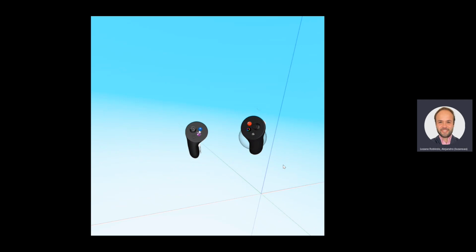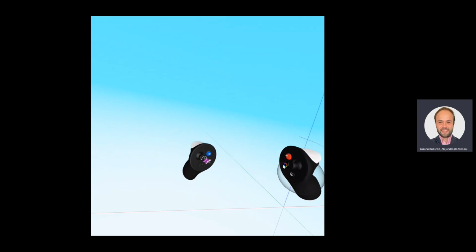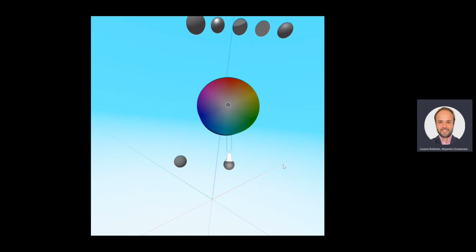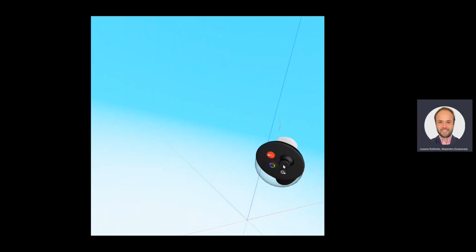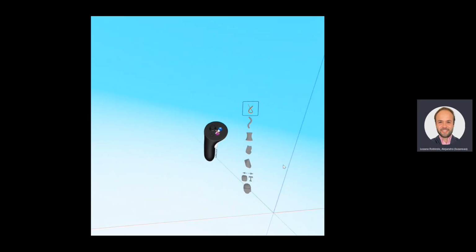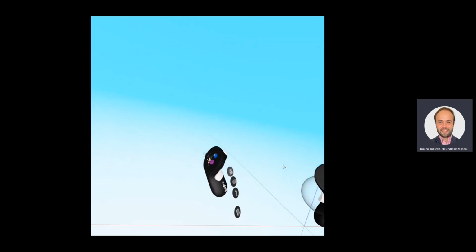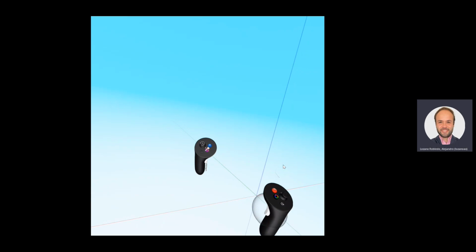One big advice I have is always look at the icons on your controllers because they change depending on what you're doing. That's a very good intro tip. Right now, for example, this color wheel is to change color, right? But this icon might change. Red for deleting. Blue is my main settings. Purple are my tools. All of those are very standalone buttons, but also pay attention to how icons keep changing.